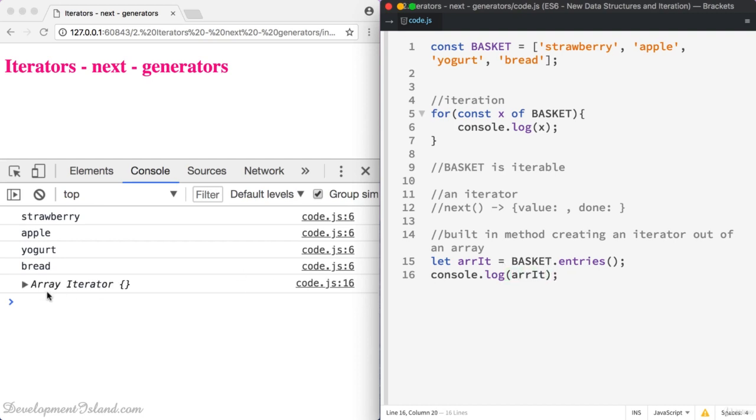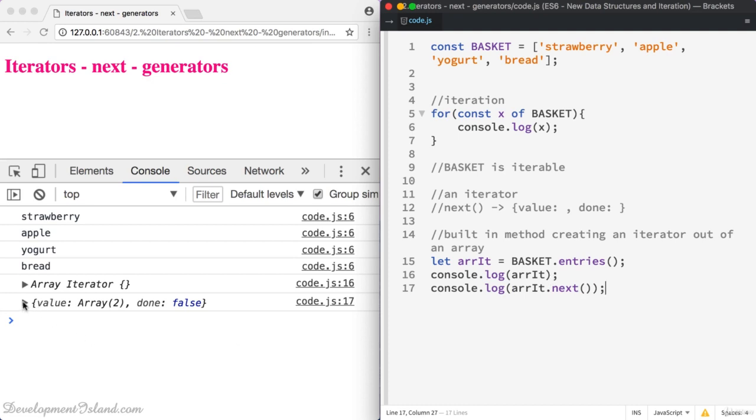So you can see that you got an array iterator. Now what we need to do is start calling the method next of the iterator just to understand what's going on. I'm going to log the output of the next method like this.